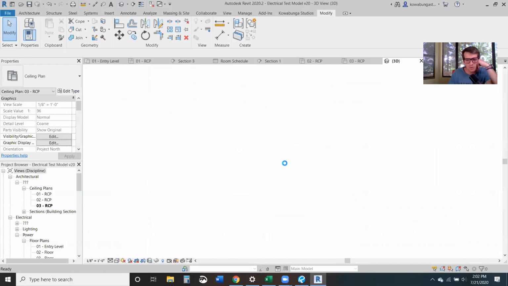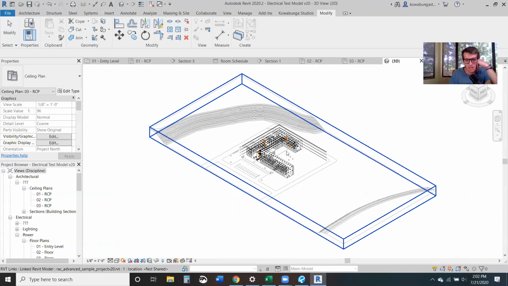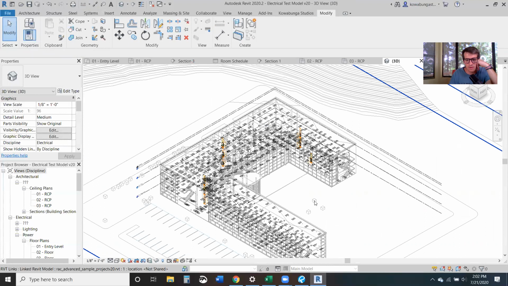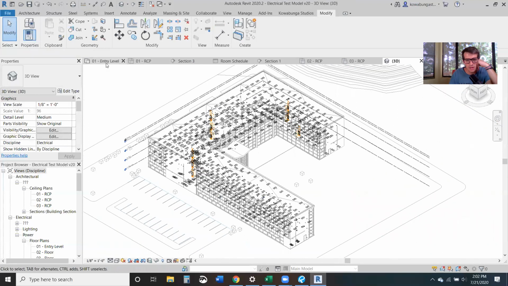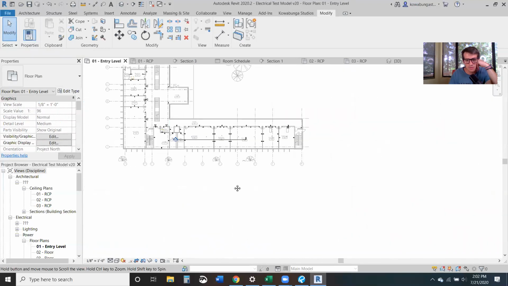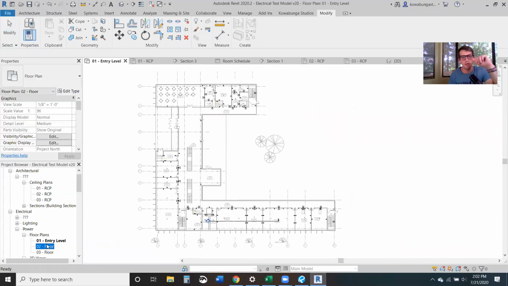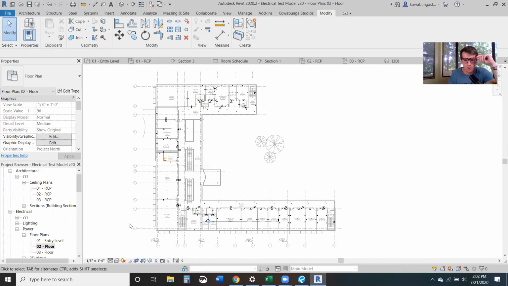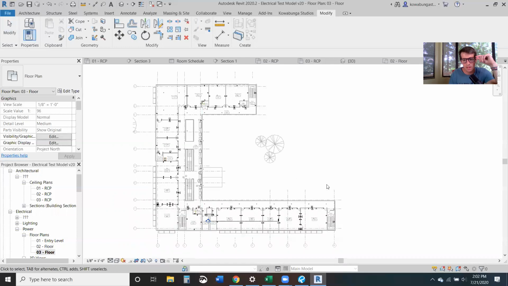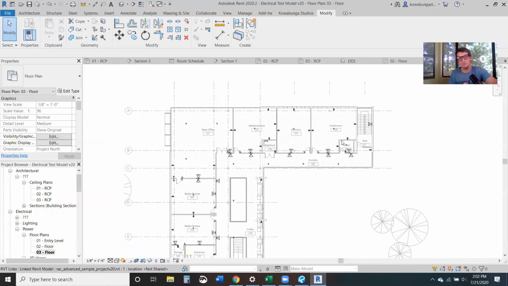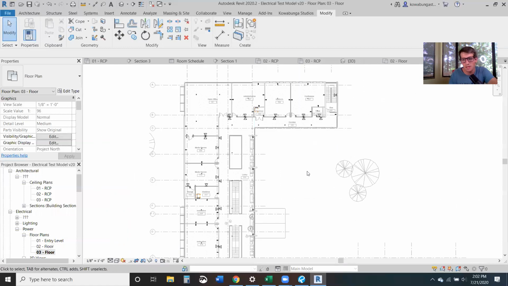everything is in the model, whereas before we had nothing. So here is the full model, everything's in here. If we go look at a floor plan, so here's first floor, you can see all the receptacles. We look at power plan 2, floor 2, again, you can see all these devices. Floor 3, again, you can see everything in here too, right? There's going to be some coordination, but by and large, everything's where it needs to be. So that is hand drafting versus Surfboard.